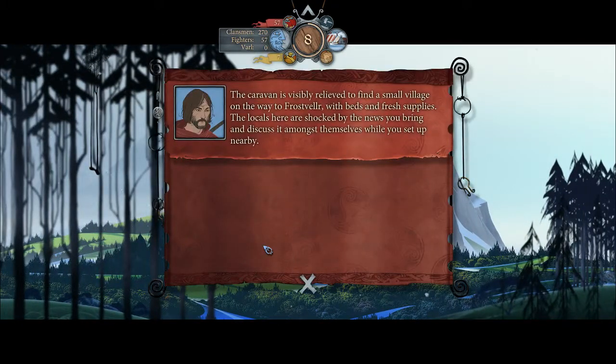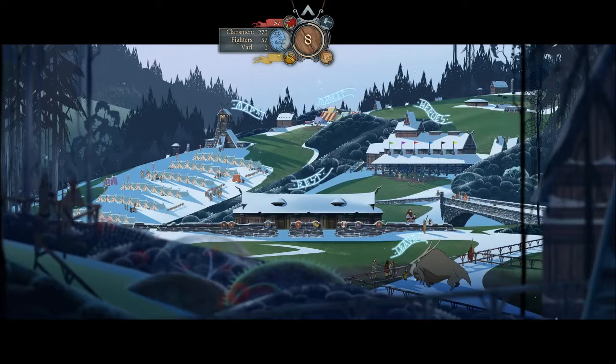That was good, I think. The caravan is visibly relieved to find a small village on the way to Frostveller, with beds and fresh supplies. The locals here are shocked by the news you bring and discuss it among themselves while you set up nearby. Okay, we made a camp. Nothing specific to do here?